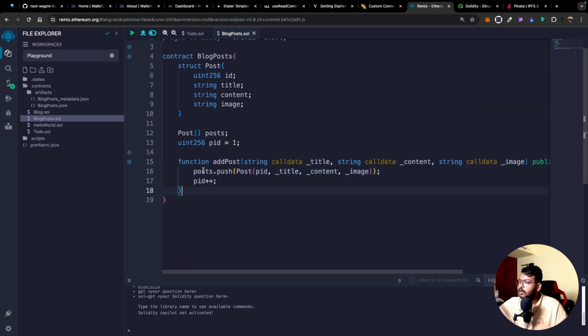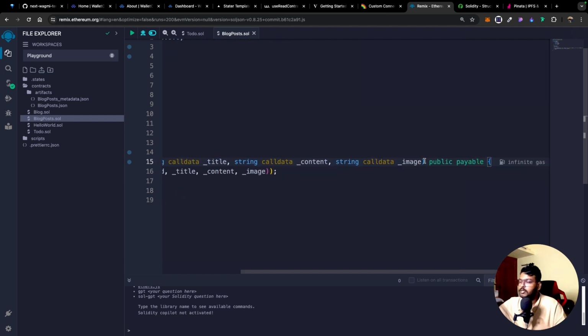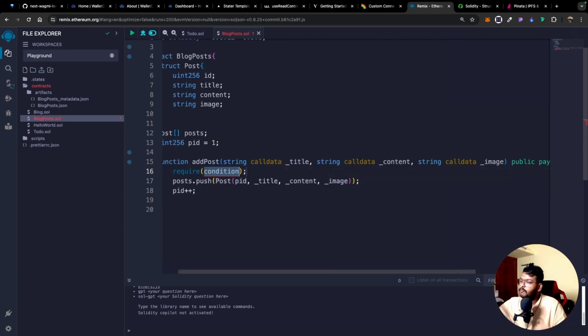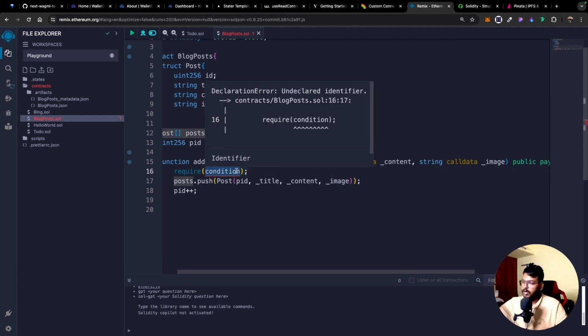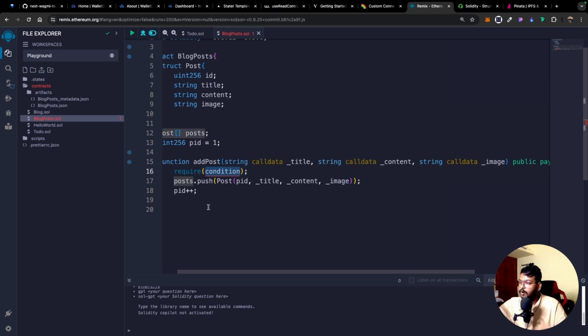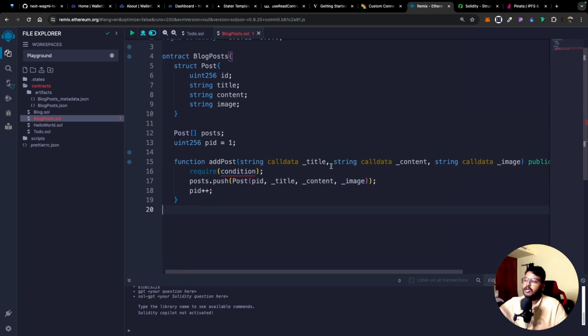Now what we need to do right now is check something here, right? For checking stuff, we use require. This is because if this condition is not met, then I want to revert back to the initial state. I don't want to make any changes in the blockchain, right?